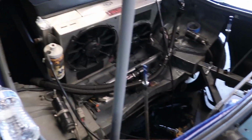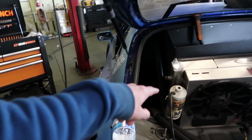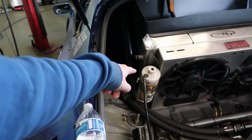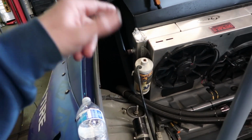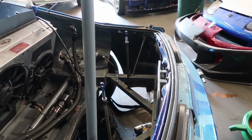Okay, so plan B, if everything doesn't go as we wanted, because we're so far behind, is this car. So we're setting this up to have a proper expansion tank. This is still gonna be the overflow, which came from many years ago. We're keeping that. We're gonna cut this middle structure out, like this bar and that bar, and we're gonna put in a fuel cell that we have from Fuel Safe.